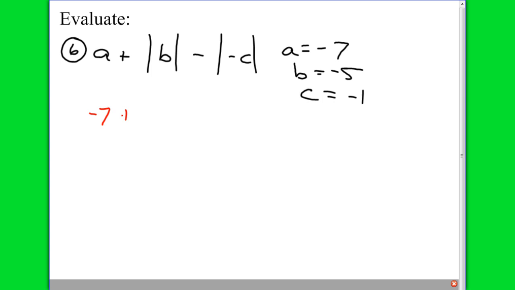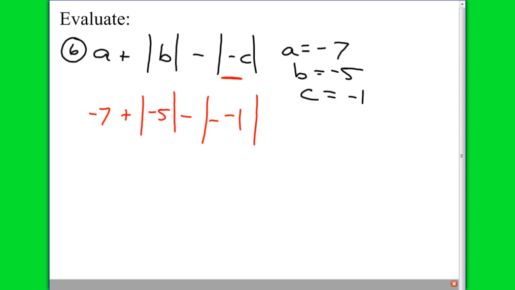Okay, plus, now I need the absolute value of B. What is B? -5. So you put it in just as you see. Minus the absolute value of negative. Now we go see what is C. -1. So we put it in as you see it. Look at that. There are double negatives inside of there. But there was a negative here, so I put it down. And then I substitute C, which is also negative. Okay, so all the details are here.